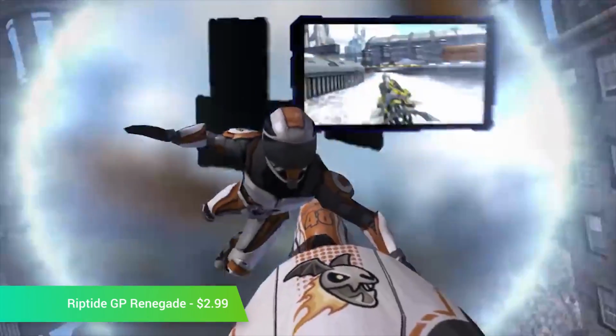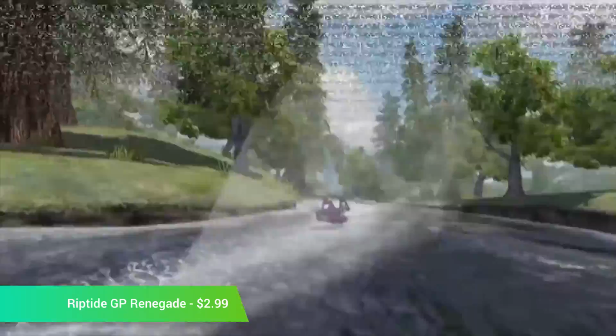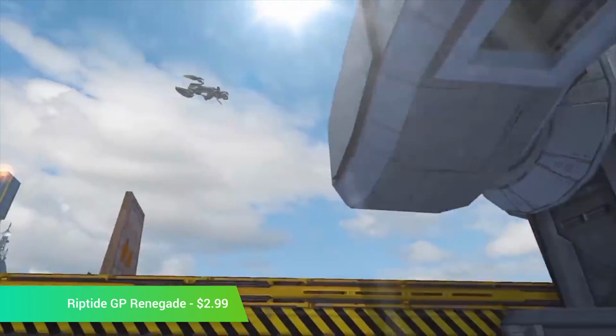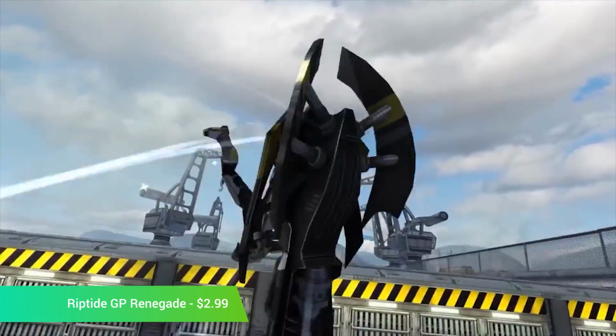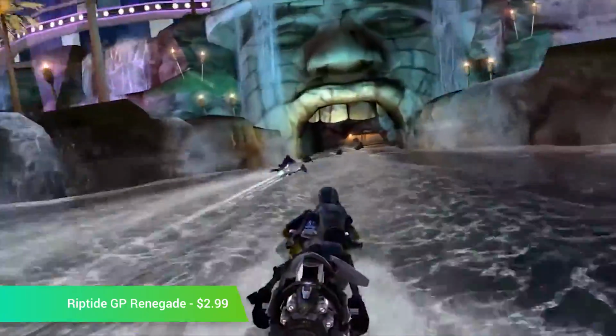Riptide GP Renegade was one of the best racing games released in 2016. It features wave runners instead of cars, and the developers did a great job integrating the waves into the mechanics of the game. The story goes that you're a racer who got busted doing an illegal street race. You must race your way back up through the underground and back into the GP circuit.